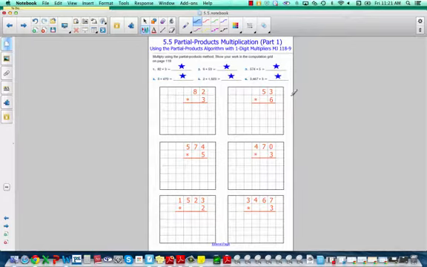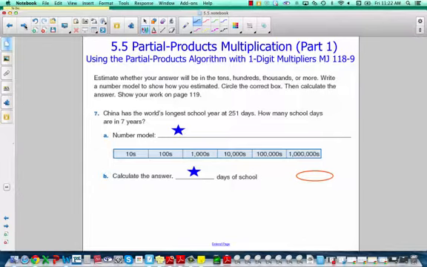Again, you're going to break these numbers up. So, for example, 82 would become 80 and 2. 574 would become 570 and 4. Take your time with this, and then after you're done with the first 3 problems, come see Miss Becker, and after you're done with the next 6 problems, come see Miss Becker. She will then give you directions for what to do on the next page, page 119. Good luck!